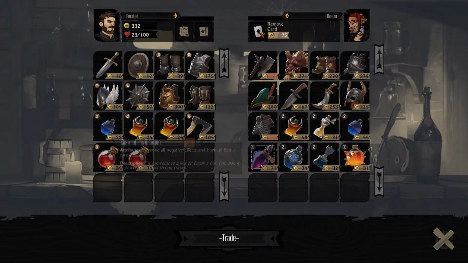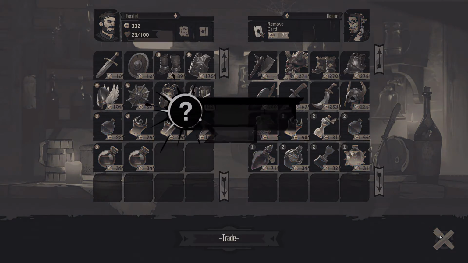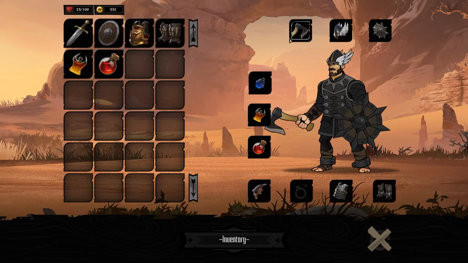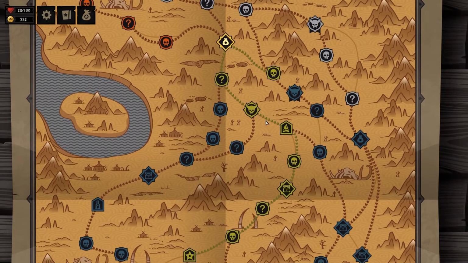And I'll take... I definitely want to make sure I have enough left for stuff. You know, that's good enough for me. Where are our potions? We have this one, this one, this one. Okay, that's good. We have an axe. Give him the axe. And I'm going to go down, I think.